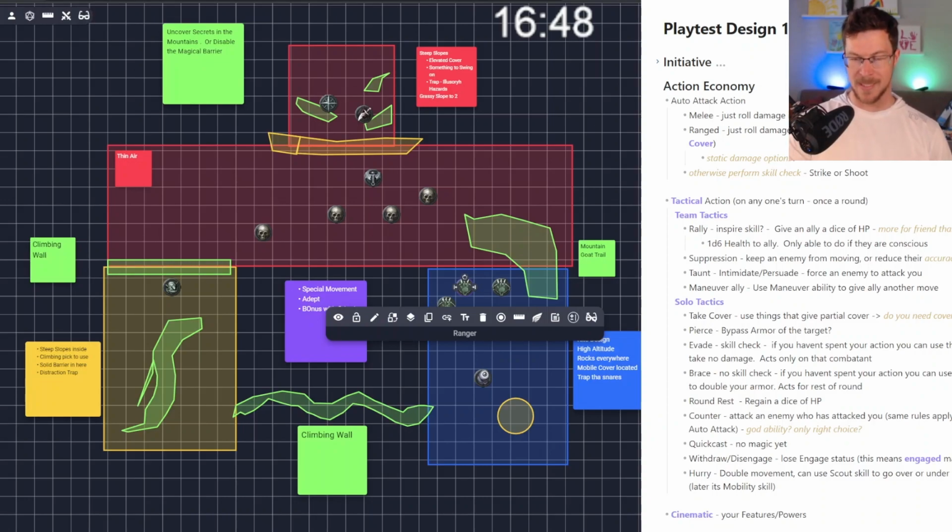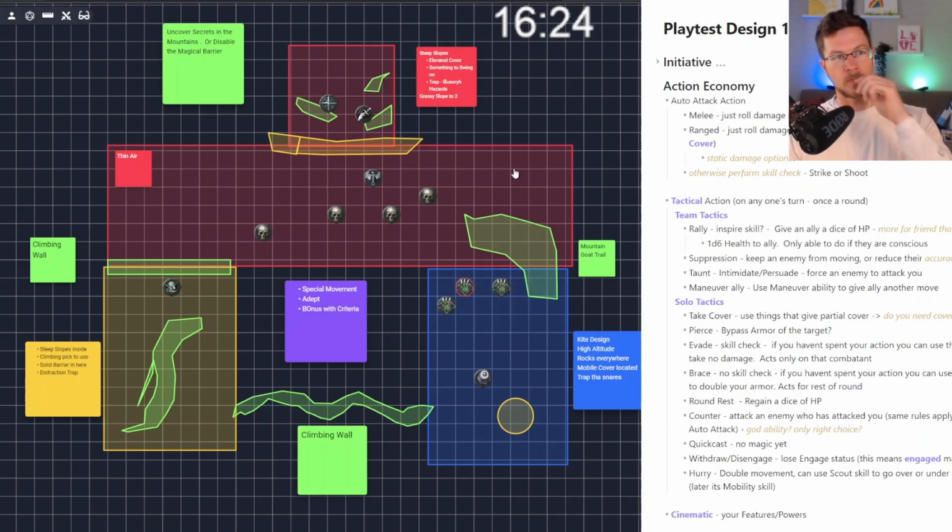All right, so we'll say that he's going to try and suppress one target. We'll see how it feels. If it doesn't feel good, we'll add. I'm thinking that you suppress one target with this ability, and if you have other abilities later on, you could suppress more than one. That's my initial thought, but we'll see how it goes. So he's going to try and do a shoot action. He's successful, so he's going to be suppressing this guy. We'll add a little red circle around them to say that they are suppressed. So that was his tactical action.